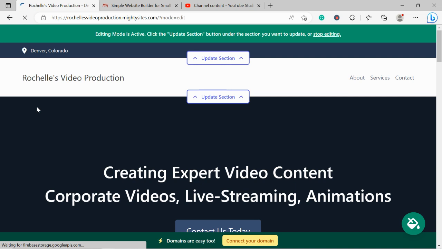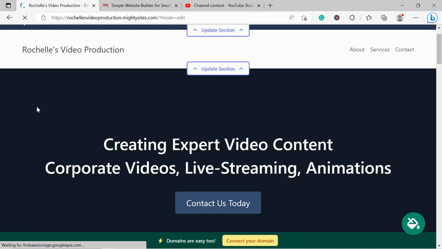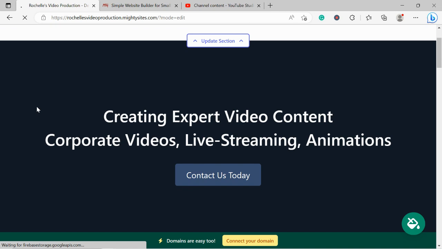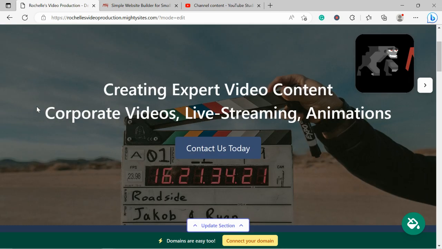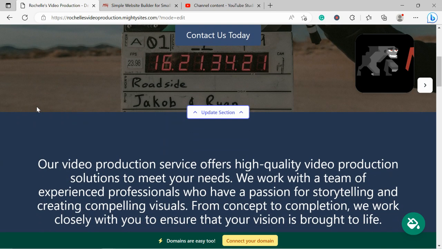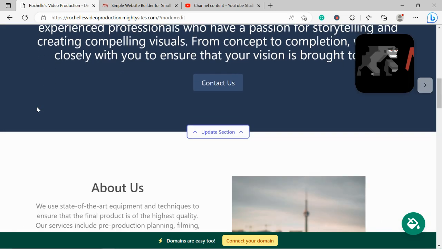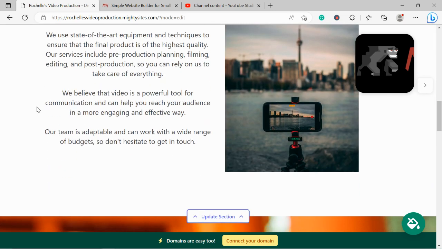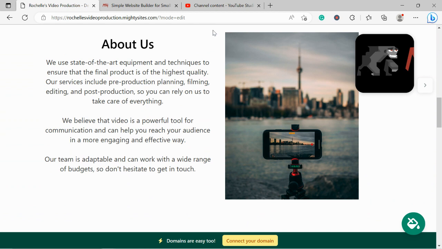And there you have it. It's literally done it in not even a minute. Let's take a closer look together. Now, the beauty of MatiSat is we've pre-written all the content for you as a guideline, of course, and we've pre-selected all the images as well. They're all really high quality, as you can see, and the great thing about them is they're completely free to use.